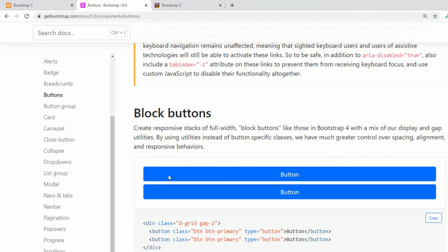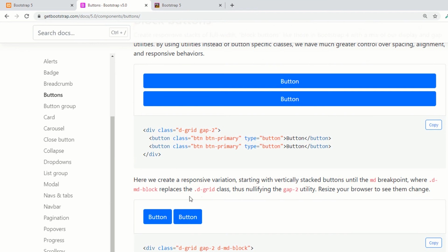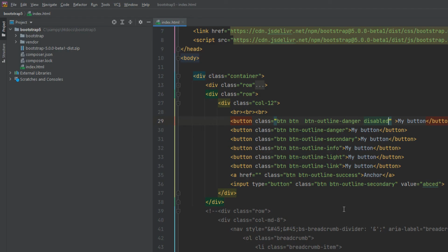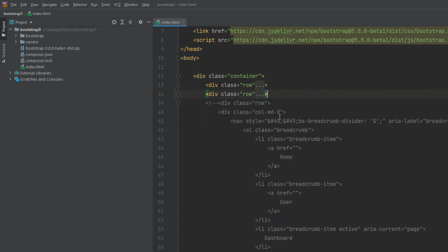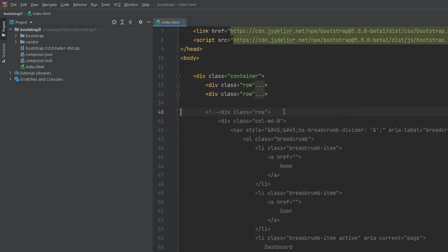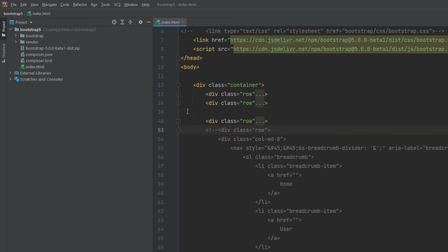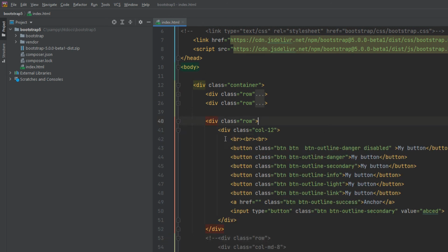It's up to you. If you need a full width button, you can also use this syntax. I'm going to create the full width button for you out of the box. Okay, now I'm going to copy and paste to create the columns and rows.